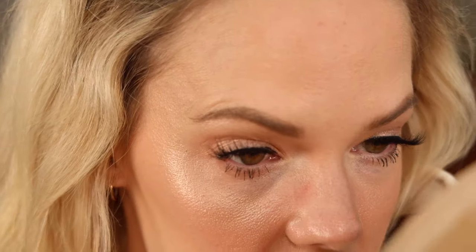So many foundations make the same claims — it doesn't crease, doesn't crack, isn't cakey, lasts 24 hours, transfer proof. I really believe what transferred on my pillow was my cream bronzer, because there is not one aspect of this foundation that has transferred on my cream hoodie or my scarf that I wore grocery shopping. Let's zoom in — it's the end of the night. I have not taken my glasses off. The most texture I can see is around my chin where I'm dry, but you can barely tell. I have eaten meals, kissed on my pets, they've licked my face.